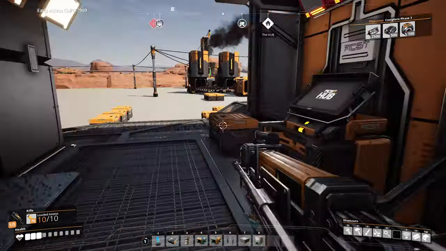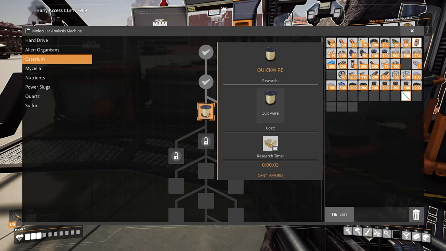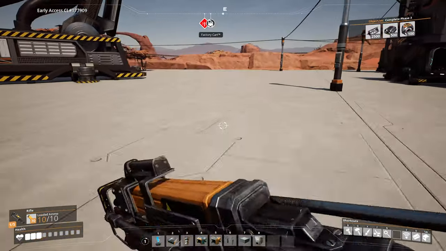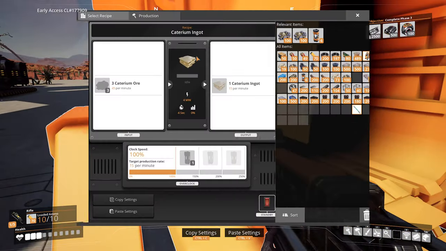I don't know if I have to make some by hand or what's going on here. Oh, here we go. What the... Oh, I'm an idiot. That's why. I need to make a refinery. I was literally going crazy. Smelter. Sorry. Like, how do I do this?